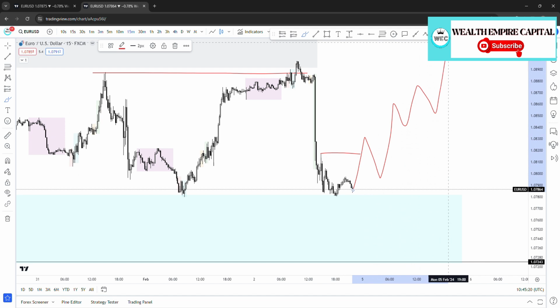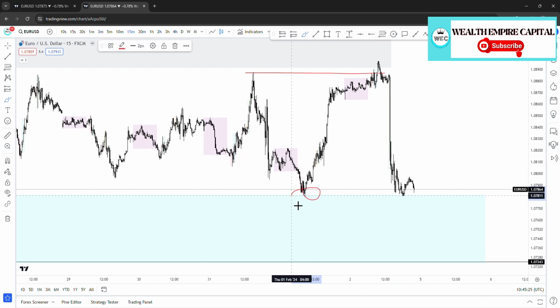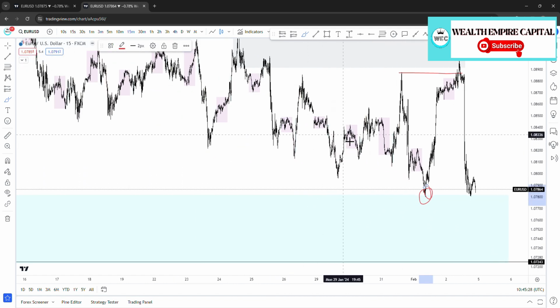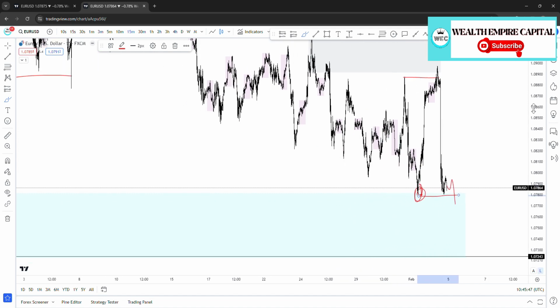Then again, another view that I'm having about this structure is this low over here that you see is previous week's low. If you check from Monday, you realize that all these lows were created, but this was the lowest one that was created. Even this one that happened on Friday was the lowest. It hasn't been taken out. So when the market opens, price may take this out, which will align with price coming from this supply.